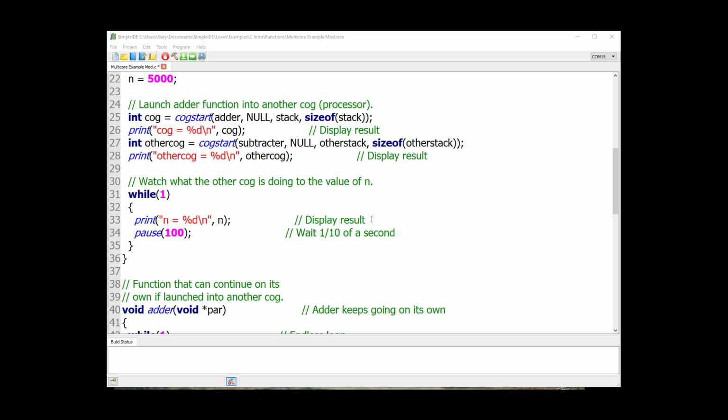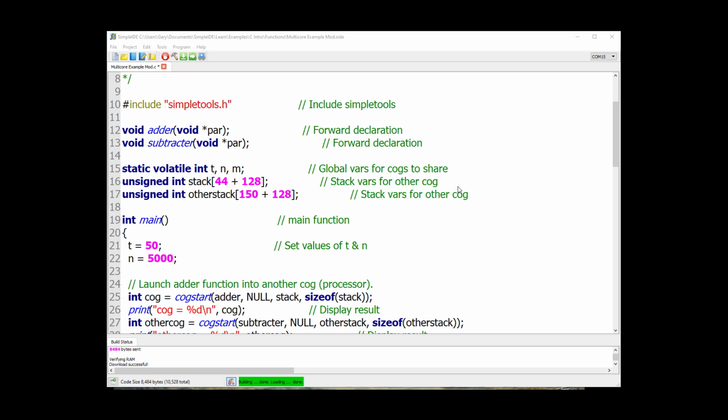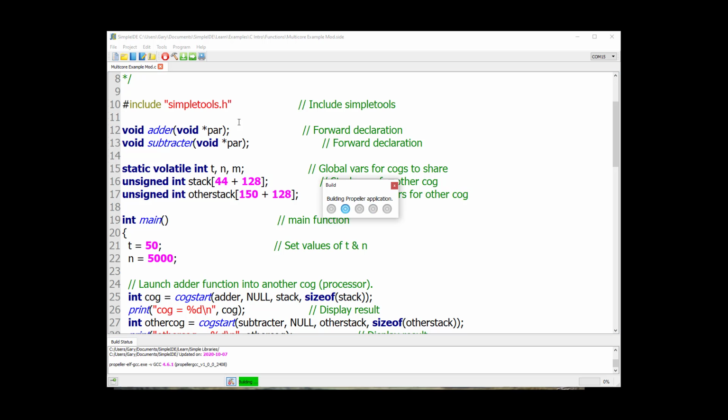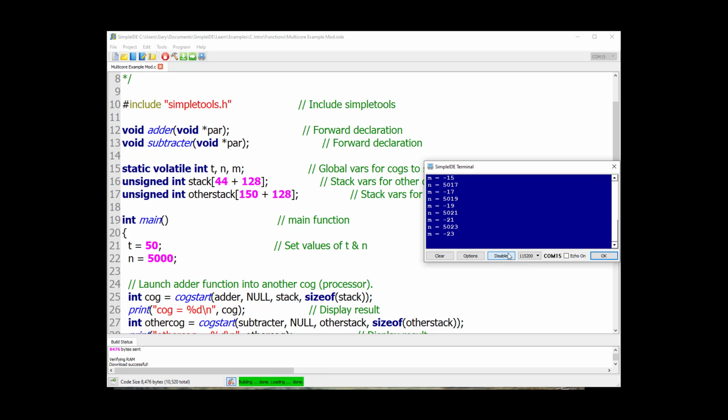I think the last thing we need to do is print out our M variable. Go ahead and leave the timer out there so we get them printed at the same time. See if this works. Okay, let me double check everything. Okay, so let's run it. And I'm going to go ahead and disable it quickly. And we have cog 1 and other cog. And M seems to be working.